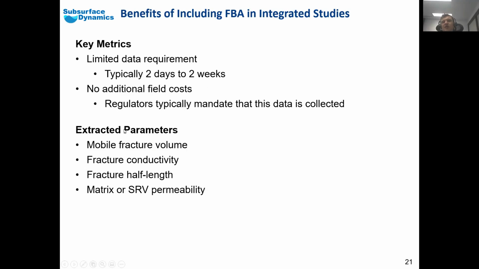From the flowback we can extract the mobile fracture volume, the fracture conductivity, the fracture half length, and the matrix or SRV permeability. So we can quantify, right after we complete the well, how good of a frac we just pumped.